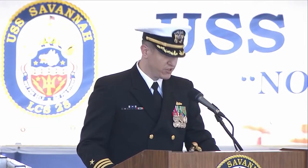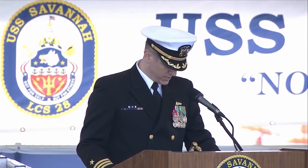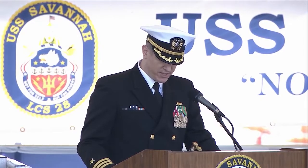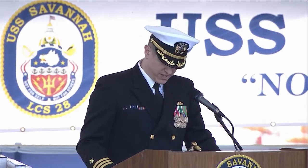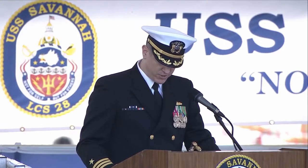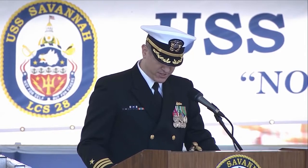The third USS Savannah was a submarine tender in the United States Navy in World War I and the years after. She was launched 18 April 1899 as a German commercial freighter Saxonia, but was seized by the United States in 1917 and renamed Savannah. In 1933, the ship was renamed USS AS-8 to allow the Brooklyn-class light cruiser USS Savannah to have the Savannah name. That cruiser, CL-42, was the fourth ship to bear the name of the hostess city of the South.